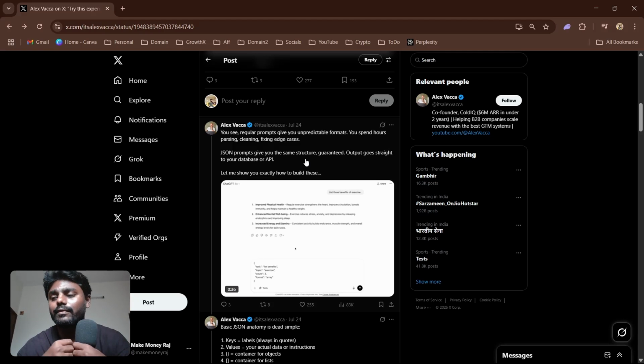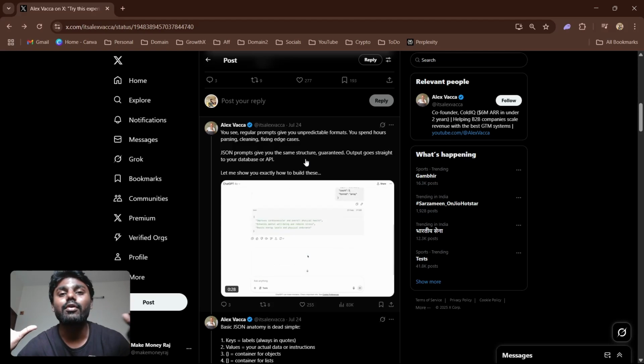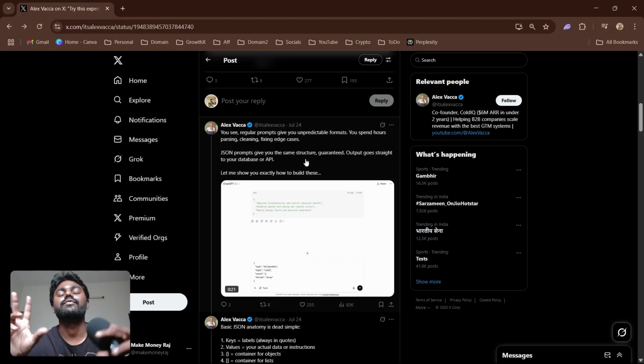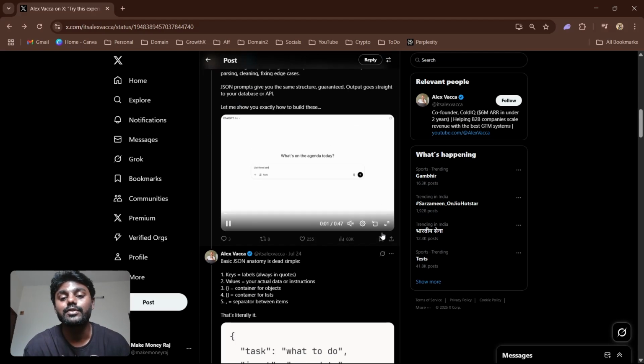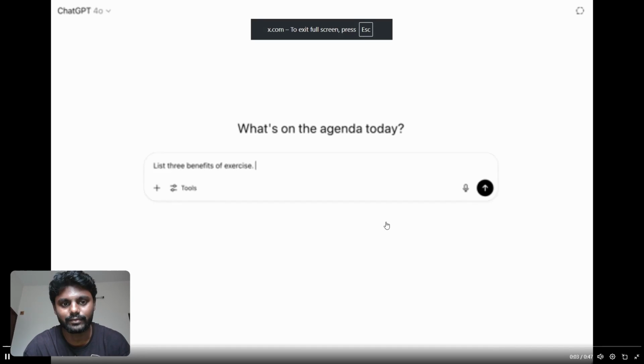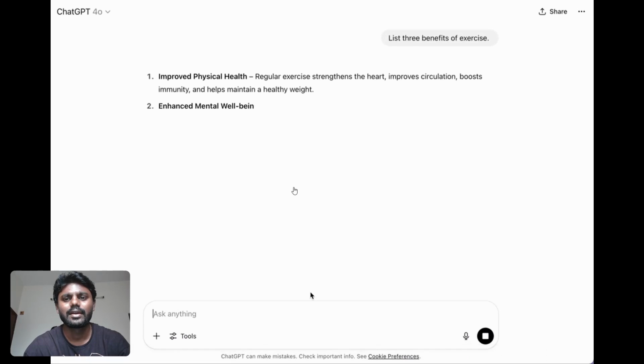Now, I can think of many different examples. Let's just say I ask an AI to write SEO optimized articles on a topic, dog food, right? And then it lists every single thing, information which I don't even necessarily need. But if you give it in a JSON format, which is a variable associated with a value, you get exactly what you need. So here's one of the examples displayed on the screen, which is list 3 benefits of exercise, and it's going to go through every single thing, right?